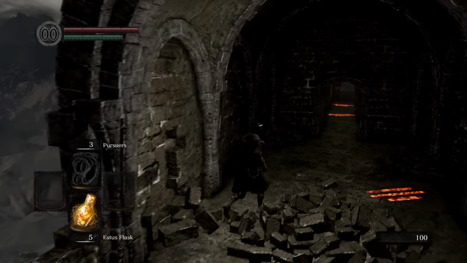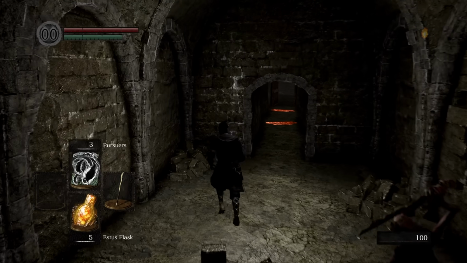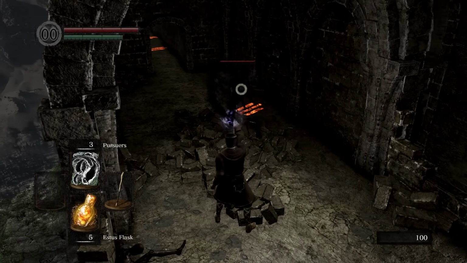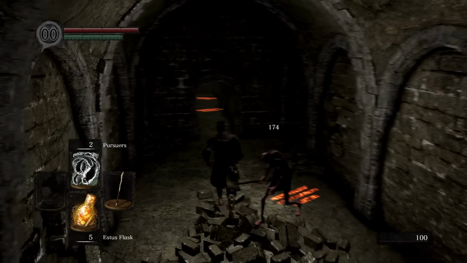So let's talk about how Pursuers functions. If you've ever used Homing Soul Mass, it's exactly like that. It forms some orbs around you that fly towards nearby enemies and deal damage on contact. There's a couple differences though.